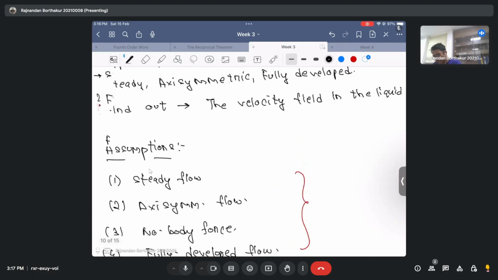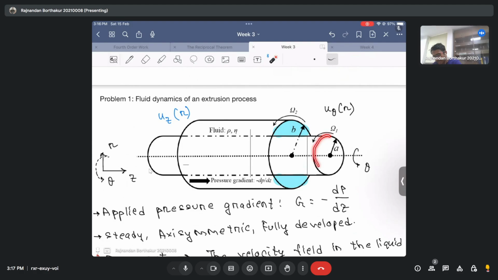At the surface of the cylinders, because the fluid is viscous and we are using the no-slip boundary condition, the fluid adhering to the surface of the inner cylinder of radius A and the outer cylinder of radius B will just have a rotational velocity of omega 1 times A and omega 1 times B respectively. This means the only velocity that a fluid layer adhering to the surfaces has is the u theta component, so the uz component of velocity at r equal to A and at r equal to B is essentially 0. This is a consequence of the no-slip boundary condition.